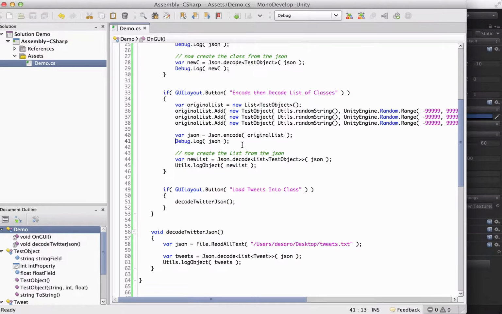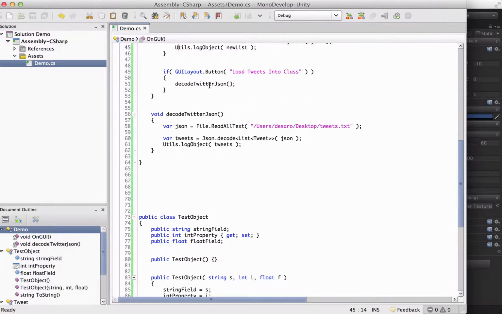And in normal circumstances, what you'll want to do is when your app shuts down or gets backgrounded, you can just take this JSON and write it to disk. And then later on, when you get your app brought back to life again, you just take that JSON, read it in, and then decode it to your actual list of objects. And again, this is all it takes. Just pass in the object that you want, and this will work with any classes and also lists of classes. And then we just log it.